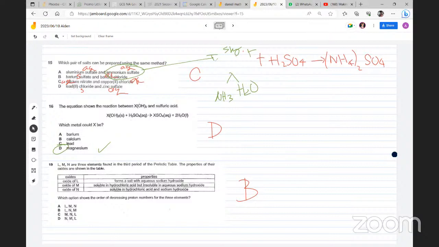L and N, because N is soluble in hydrochloric acid and sodium hydroxide. So I heard of magnesium oxide, magnesium hydroxide and magnesium chloride. So I assume it is possible. Oh no, that would be wrong. So you're a bit lucky. You're lucky that you're correct. Then what do you think about L? I ignored L because there was only one option with M as the last one. So I only saw M and because M is Na, therefore M should be last.